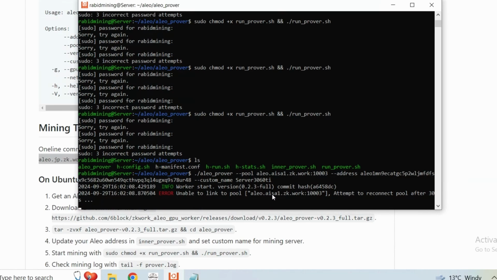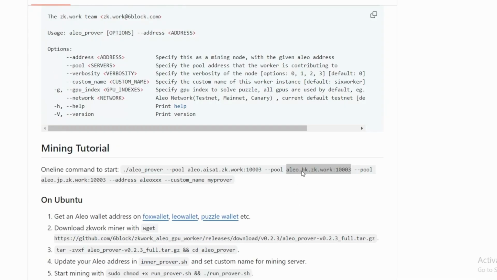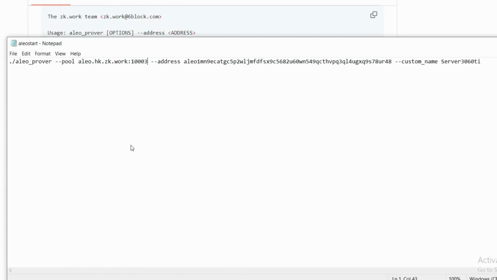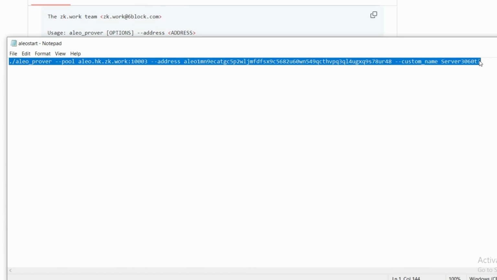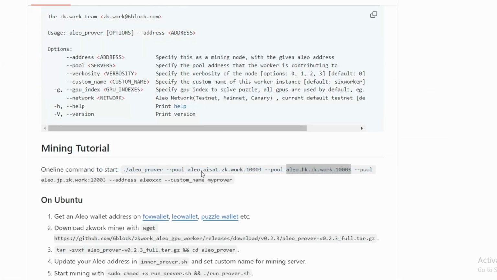So I got to see if I got to change something. I think I actually have my address wrong. So give me a second. All right. So I switched it over to the second pool right here. As we can see, I copied and pasted that in here. So now I'm going to try running it again, because this is what I am running on my other rigs for the pool server. So maybe that first one here that's in here by default may be broken. That's to Asia. So now let's try this again.